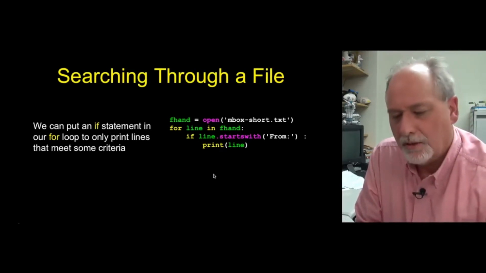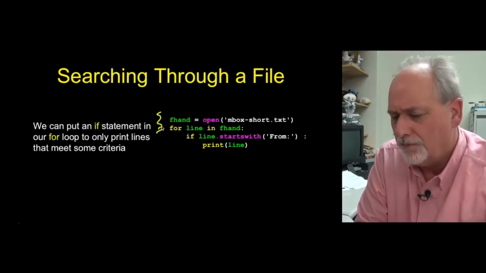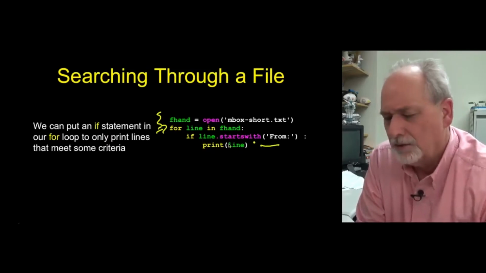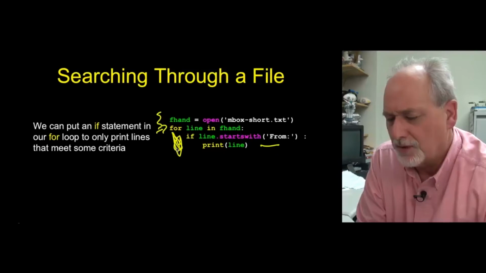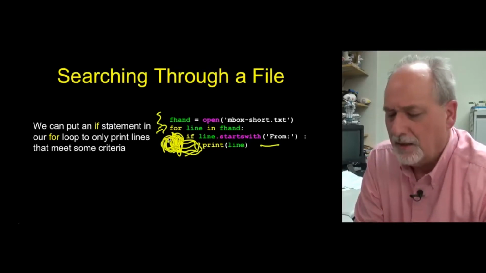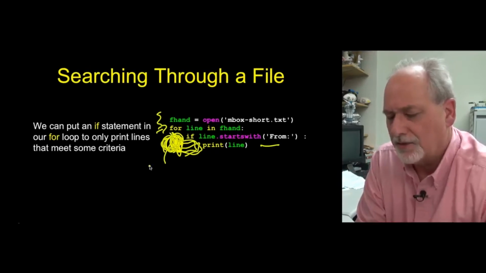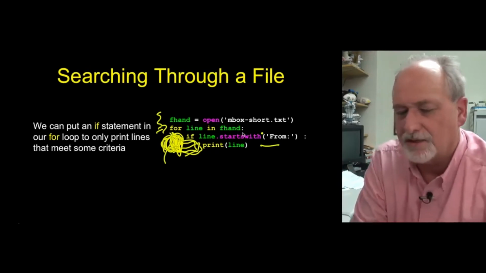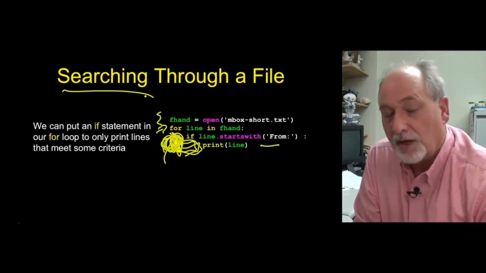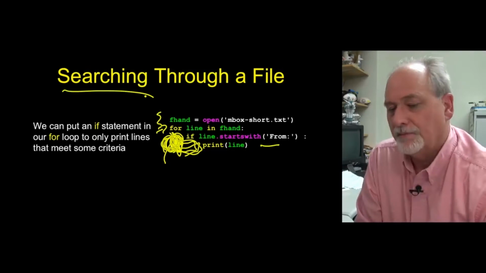So we are going to write an open statement, and then we're going to loop through and ask the question: if the line starts with "From", print it. Sometimes it's going to skip, skip, skip, and then run it, and then skip, skip, skip, and run it again. Then it'll finish when it's all said and done. That's the basic idea. This is like a criteria, like a search. We're looking for lines that have the string "From" as their prefix.